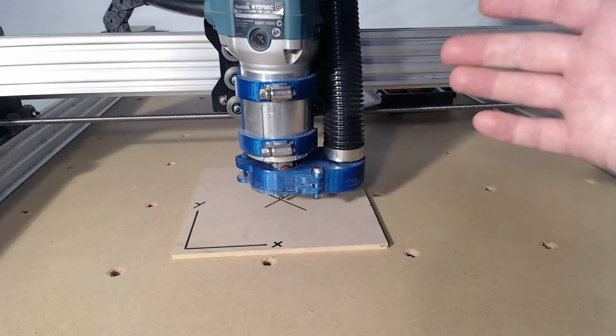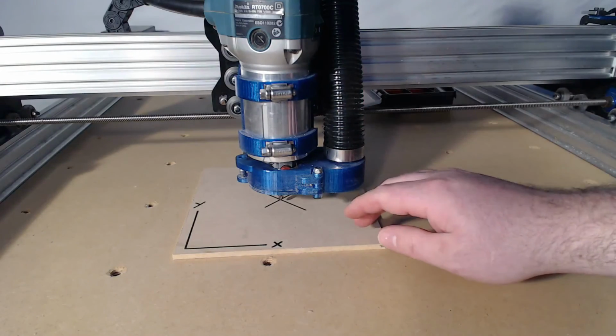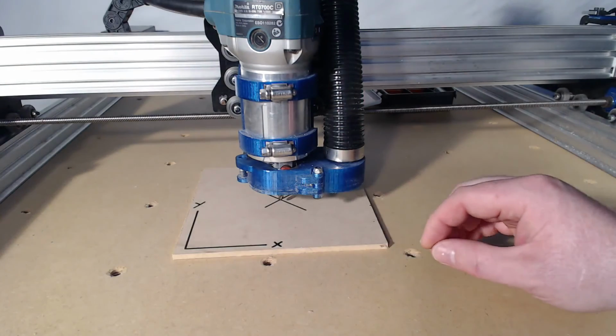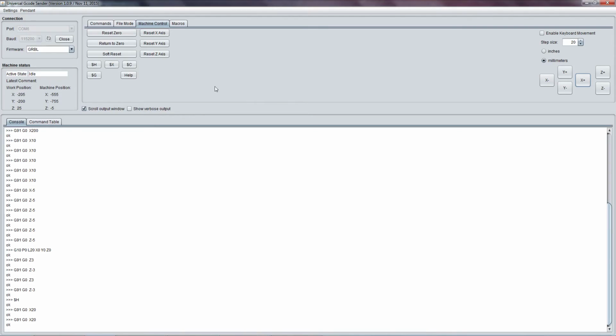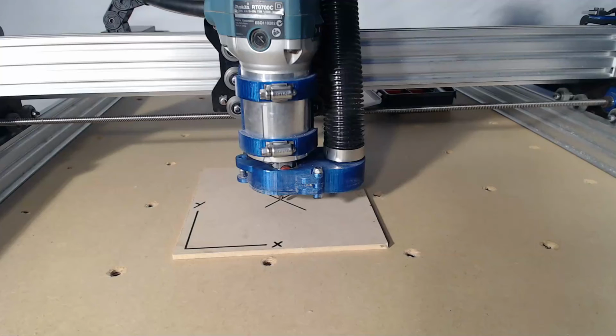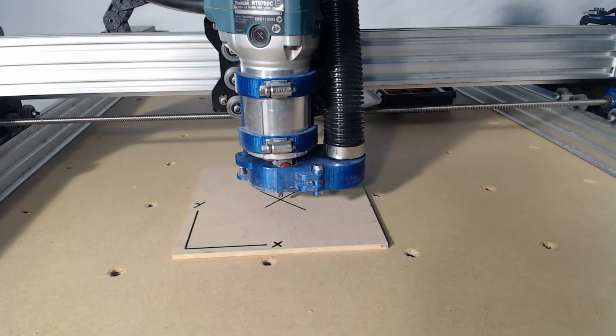So what we're after is for the milling bit to ever so slightly touch the top of our stock we're going to mill from in our chosen workpiece home position. And now that we have our milling bit sitting on top of our workpiece home position, we're going to hit reset zero. We can see the work position has completely zeroed. So now that we have our workpiece home position zeroed, what I like to do is raise the spindle above the workpiece by 3 millimeters. And in my case, because I'm using manual control of the spindle, I would turn on my spindle and then I can send the G-code file to start our milling process.